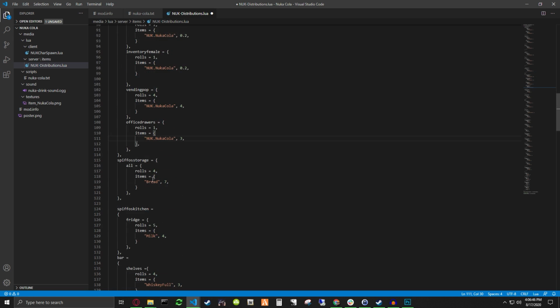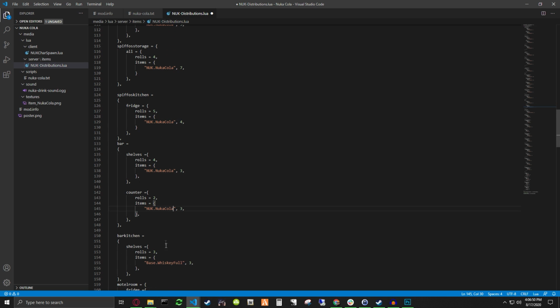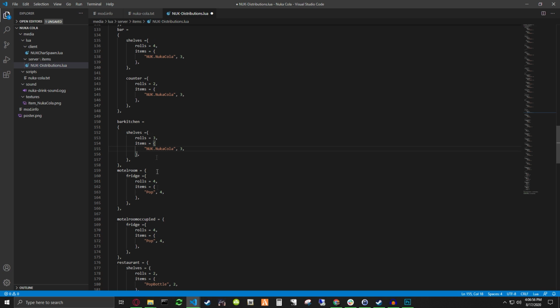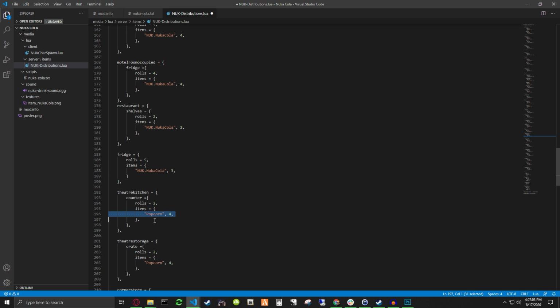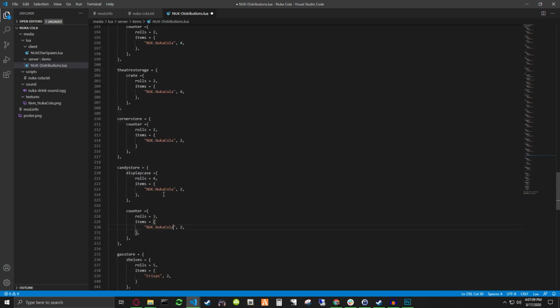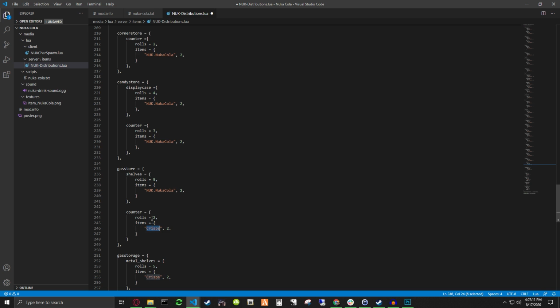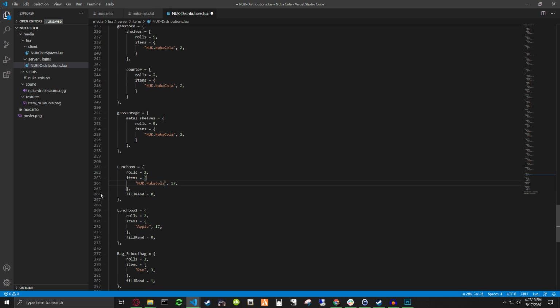So we're going to go ahead and replace everything with our item. Oops. And make sure you eliminate the base part. Yeah, so I'm not going to fast forward this part. This part won't take too long. So yeah, the distributions file is really up to you. It depends on how often you want it to spawn in, and we're going to cover the roles and what that number means right next to it.